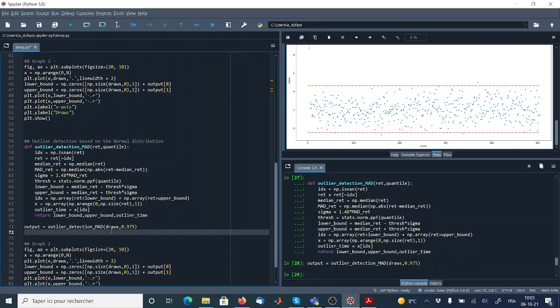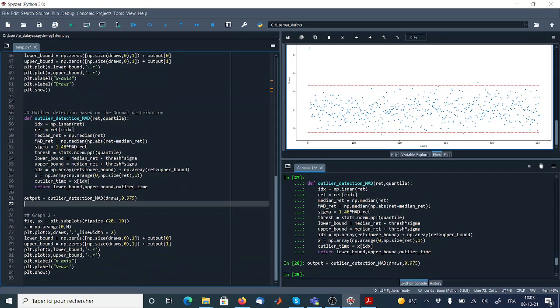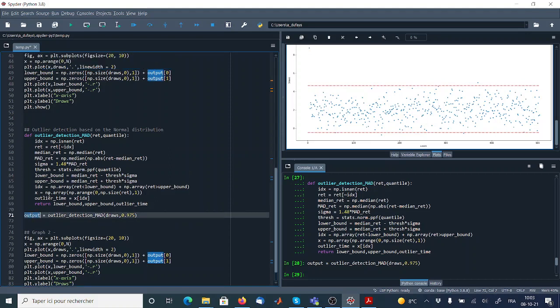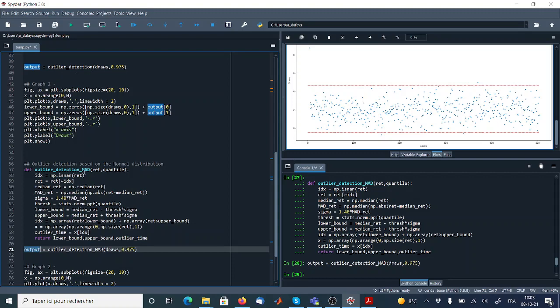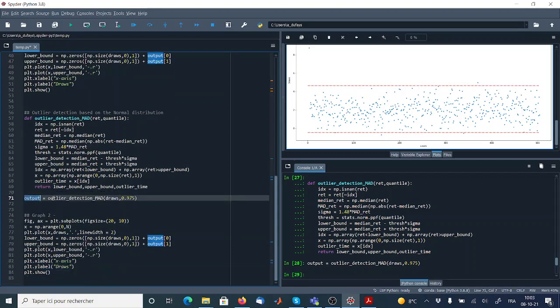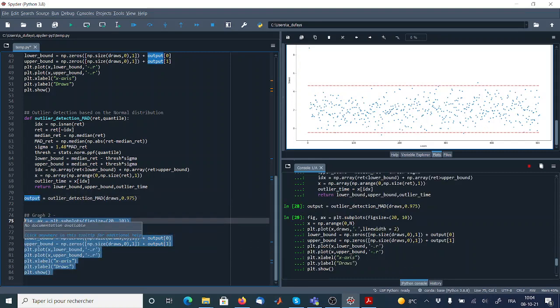So I have just pressed F9. And now I can just, again, make the draws. So everything will work here because you see that I have just replaced the output that I got from outlier detection by the output that I got from outlier detection MAD. So the new output that I got from my new function here. And so below you see that I'm still calling output, but that's nice because this output has been changed. And so here I can just again make the plot.